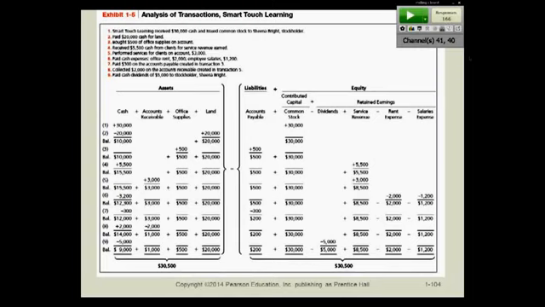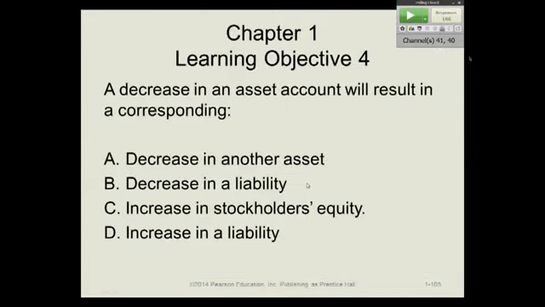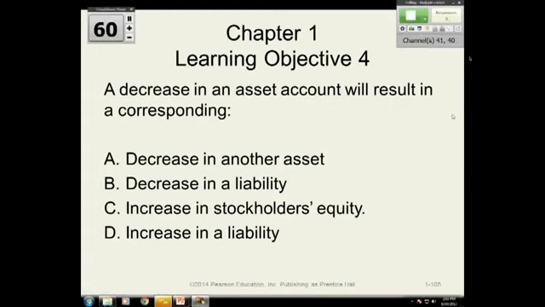Okay, let's get some questions for you. Let's make sure you understand what we just covered. We'll go to the question for this learning objective. And we want to know, if an asset decreases, what will result? Would it be a decrease in another asset, a decrease in a liability, increase in stockholders' equity, or a decrease in liabilities? I'll give you a minute on that.